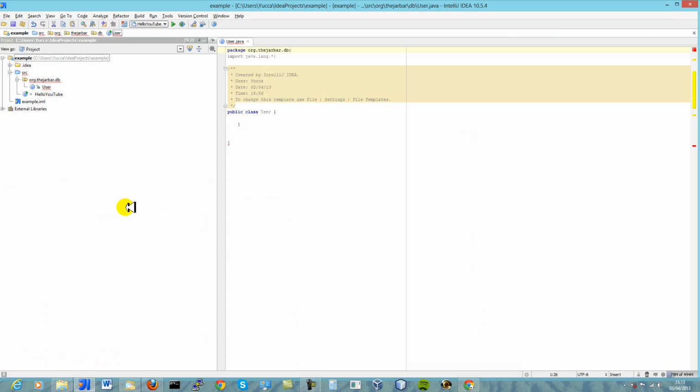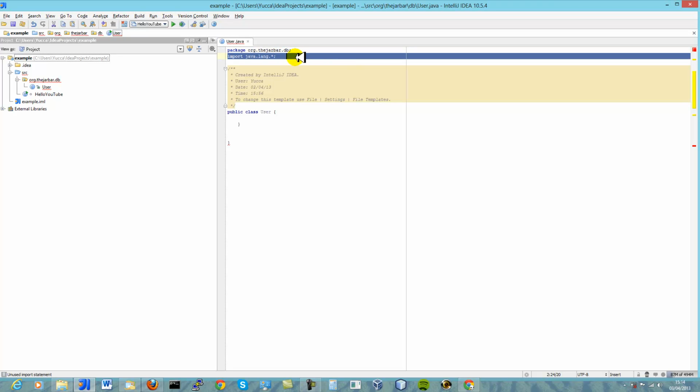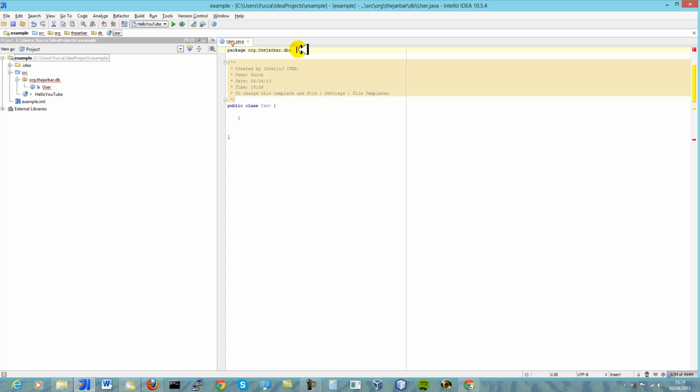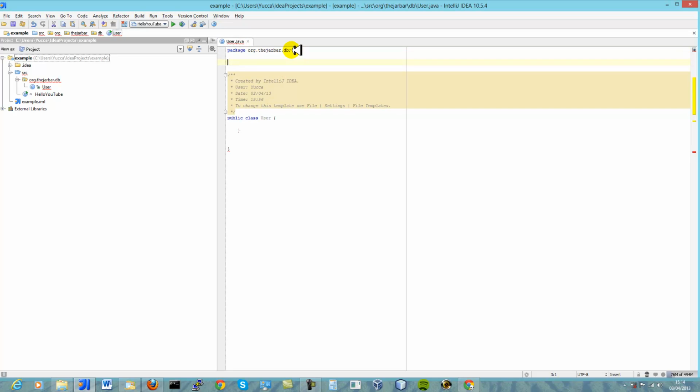So this guide today is going to be about what follows our package statements. Remember, a statement is a line of code which is terminated by a semicolon. Usually our Java class files contain a package statement, and following that we have import statements. Import statements go hand in hand with package statements, and that is when we wish to use code from elsewhere, we need to import that code.